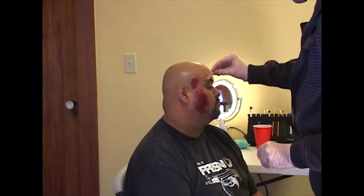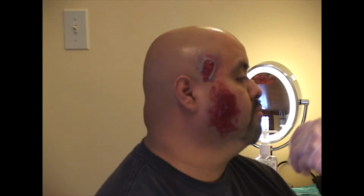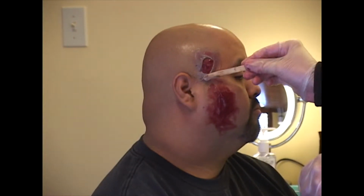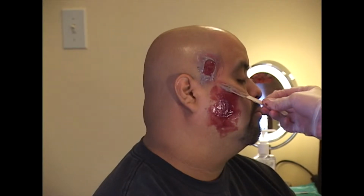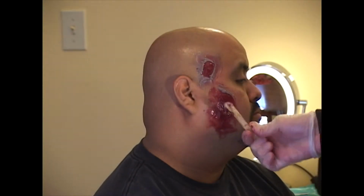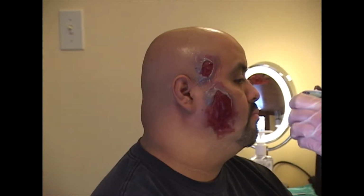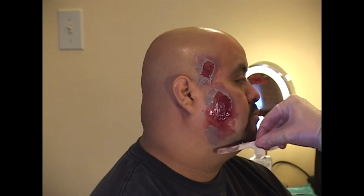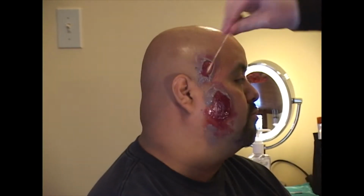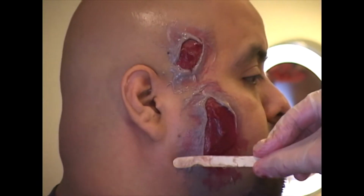So this one here is put on to be a little bit closer to David's color. I probably got this batch a little bit dark. That's where the beauty of working with silicone comes in. It's pretty much just going to blend in with him a little bit. And if I took the time to do all the different makeup blending, then the initial tone is not the single most important thing in the world. You just want it to be as close to your subject as possible, but it's not like the whole thing is screwed up if it's not the exact same tone. You guys can see this is a little bit darker than what I would have wanted to go with on this.